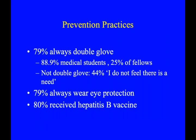They didn't ask in this survey, if they hadn't received hepatitis vaccine, the reasons why not. I find this a little bit low, but again, this is a relatively small group. I don't know what the age range is. We don't know whether any of these people had hepatitis B, and that kind of thing. But I still found that a little bit disturbing, that only 80% of these individuals said they had received hepatitis B vaccine.